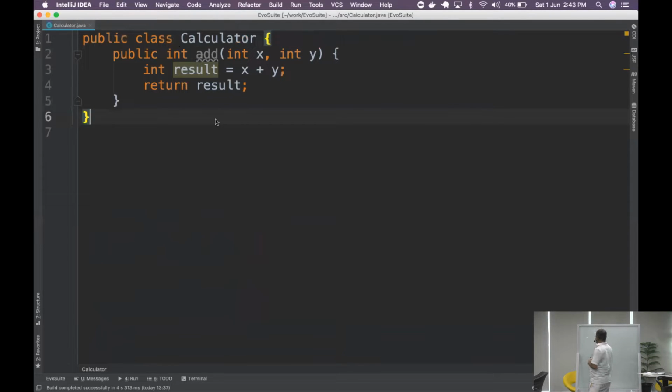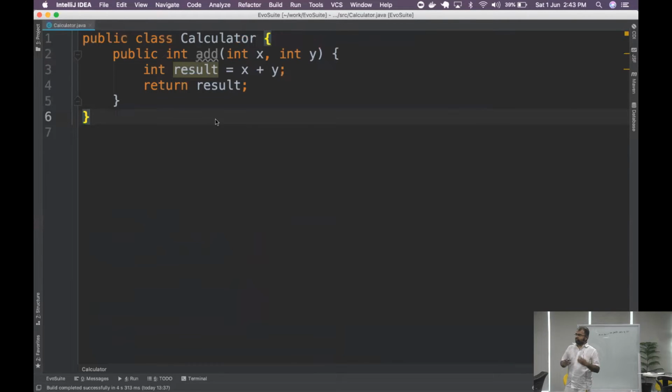What are all the possible things I could think of? I've got two ints as inputs. So what I can do is try all possible values of int, from the negative range to the positive range.